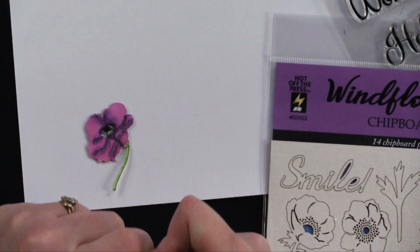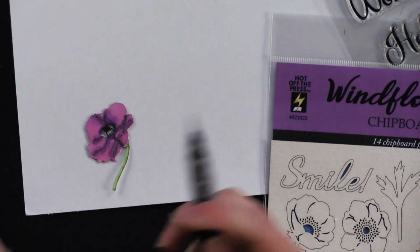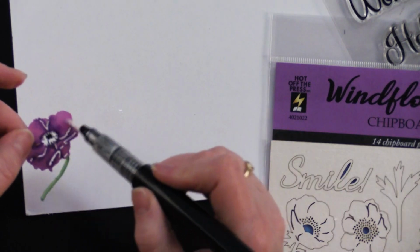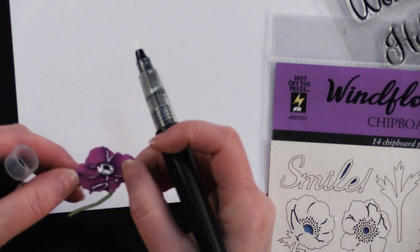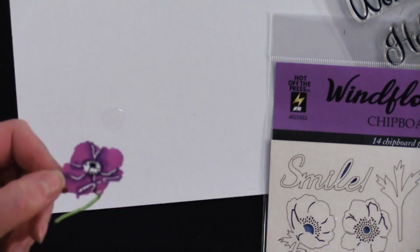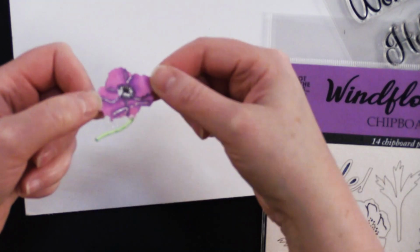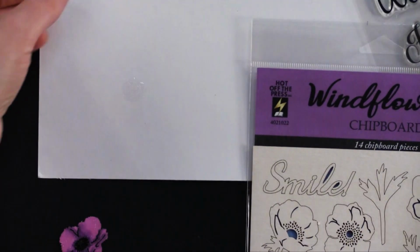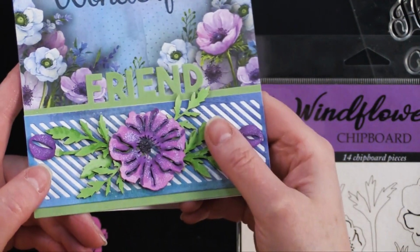And then the final step is, I've got this sweet little marker that is for adding sparkle. So this is a sparkle pen. You can open it. Come on, sparkle pen. There we go. What you're going to do with this, you just squeeze it a little bit. Oops, you can see a drop came off. And I'm just going to cover the whole blossom with this sparkly solution that turns that plain marker into a really sparkly one. If we could catch the sparkle on the lights there. Or maybe we can catch it better with the card. Here we go. It's really sparkly when it's dry.